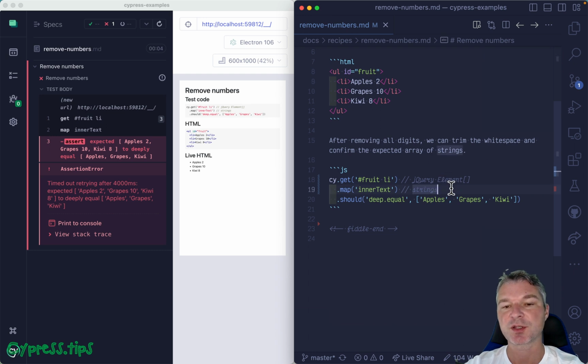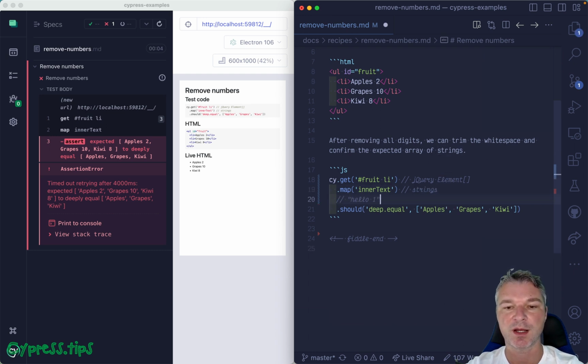And if we had just a single string, we could say hello one and then maybe replace, and we could give a string, let's say 1, with an empty string, and it would remove a single one character. We can also give a regular expression, and I believe it has to be global. So it will remove all ones. And if we just say backslash d, that would be a special regular expression placeholder that matches the whole digits class of characters. But how would we actually go through an array of strings and invoke replace method on each item string?